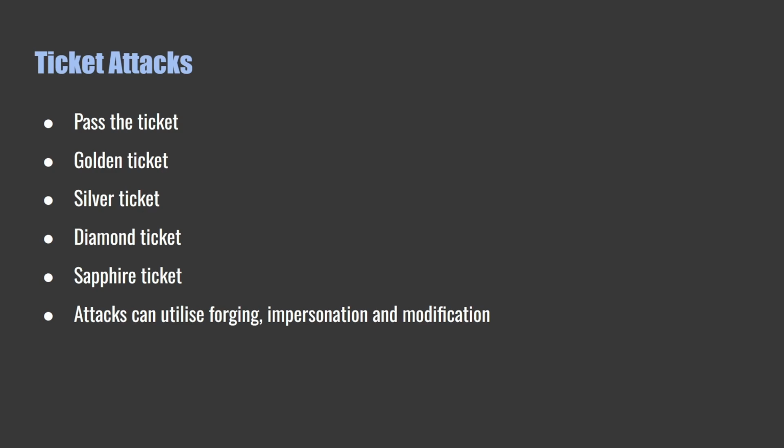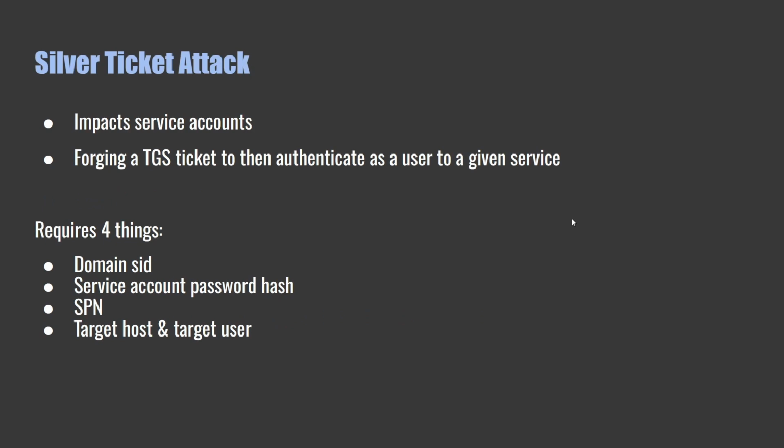In a sapphire ticket attack, you will take two tickets. One of them will utilize the PAC from another TGT, and you'll inject that into the other ticket, so you can move laterally that way. Yeah, I'm not explaining that one. It's a bit more complex and a bit over both of these courses. Let's go right into it.